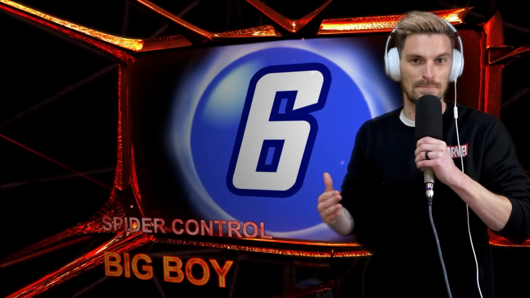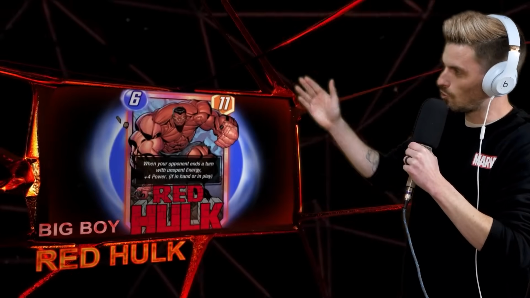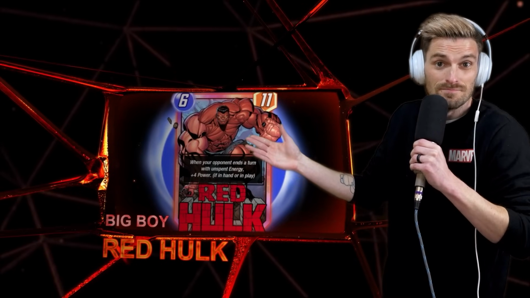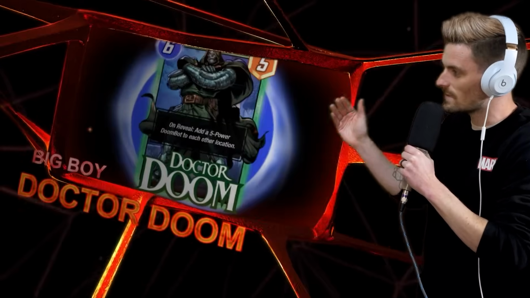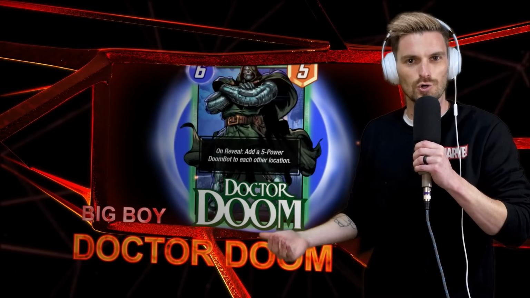Now, Vision's going to get big enough plenty of the time, but Red Hulk is just stupid right now. It's stupid good. They haven't nerfed him yet, so you can use him. You can put him in any deck and say it's a good deck. That's going to be a good option. You can also go with Doctor Doom. I think this is an underrated card into Angela.